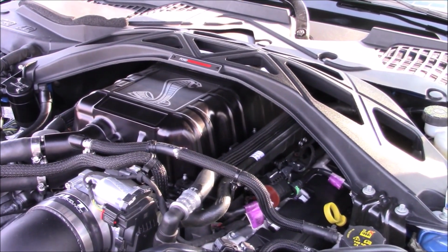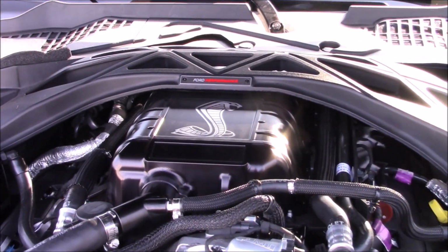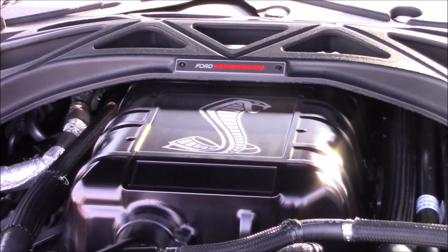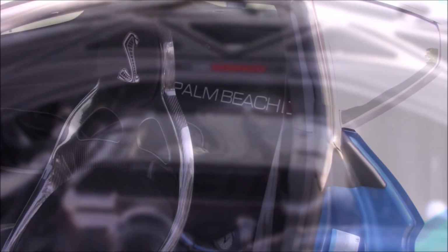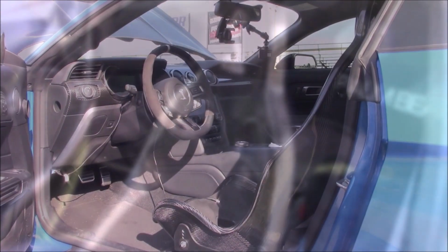So far, we're running into some tuning issues, and that's what this is about. It's a brand new platform. You know, it's always a struggle. We're only a year into it, so it's an 8-second car all day long if we can get the tuning figured out. Or when we get the tuning figured out, not if. But it may not be today. And you're kind of trailblazing with this too. I mean, it's a 2020.